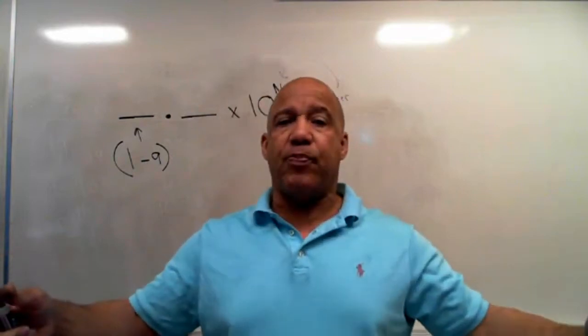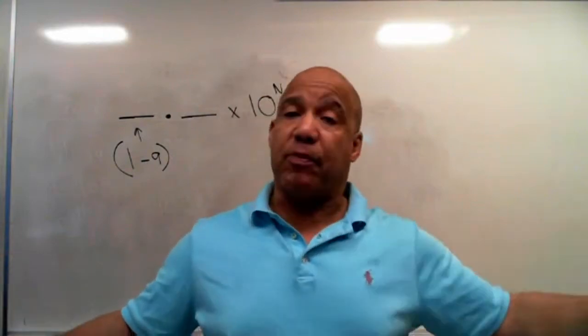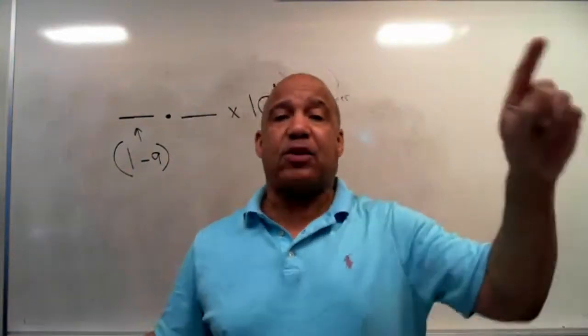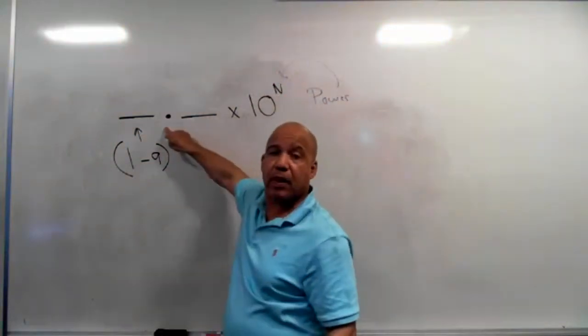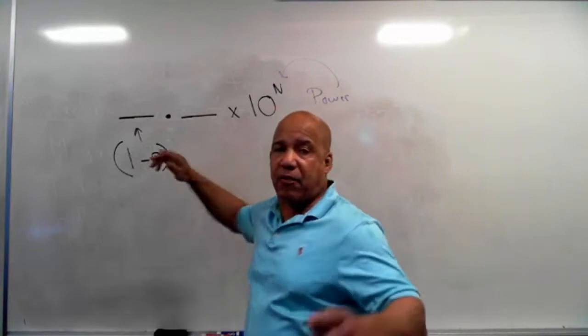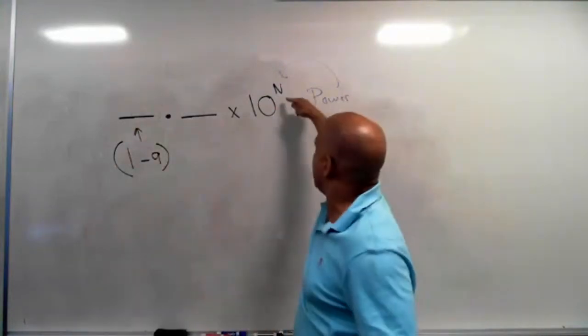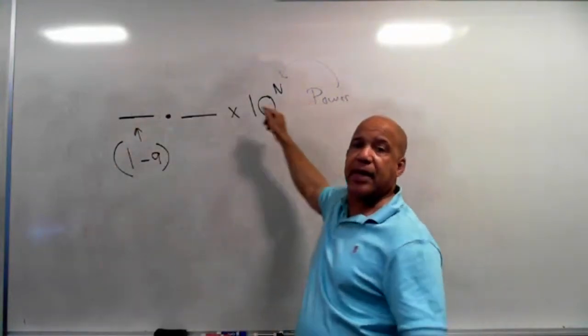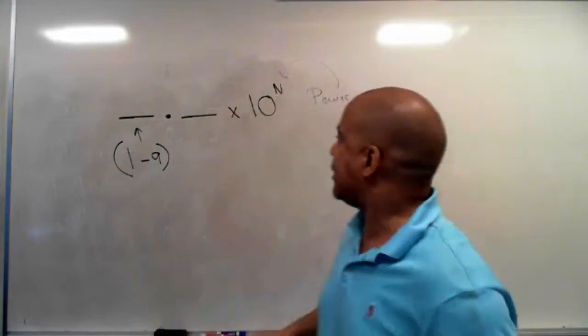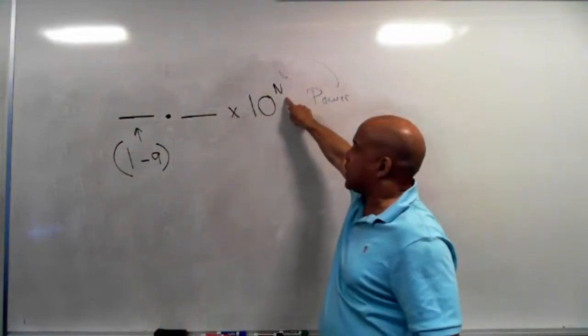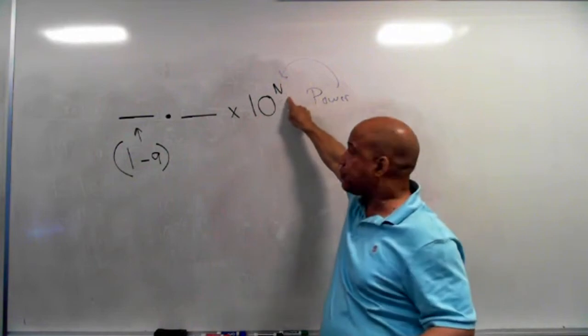Depending on the number we start with, we're either going to move the decimal from the right or from the left. And we're going to count the number of times we move the decimal to put the number in this form. And once we get it in this form, however many times we move the decimal, that's what we'll put here for the exponent. And at that point, we're almost finished. The only thing we have to do after that is determine if that exponent is positive or negative.